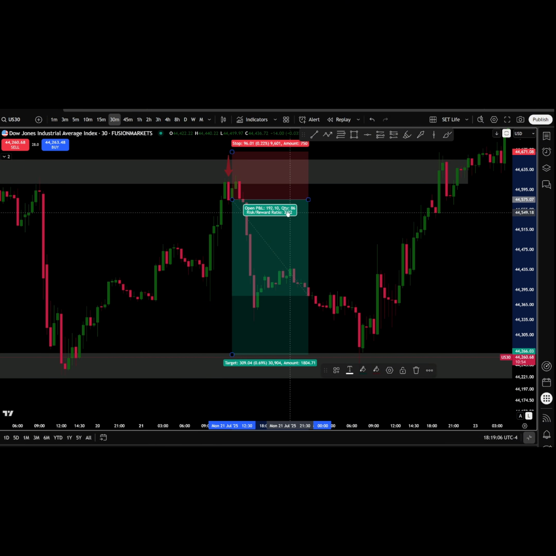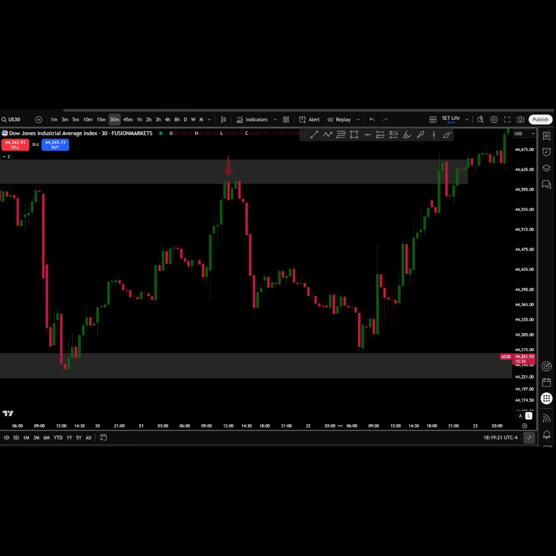And as you can see, the market moved, came back up, retested, came back, and the take profit was hit. And this is a more than 1 to 3 risk to reward ratio. That means if you risked $100, you would have made $320, or $300 plus, calculating the spreads and the commission. And so this would have been one trade in the range.